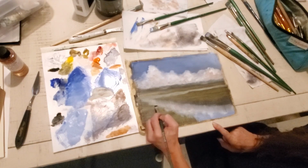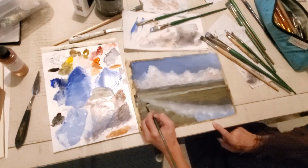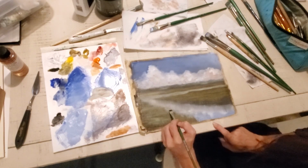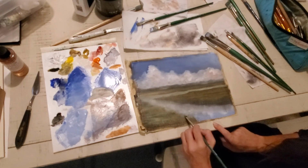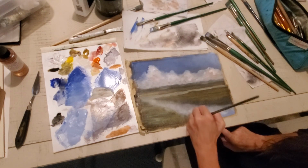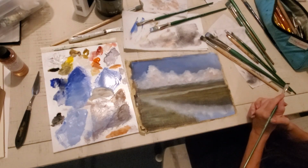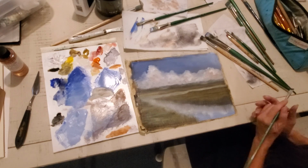Now I'm going to soften this edge right here. Okay, so this is an example of using an underpainting in oil. So we took our removal method piece and we painted on top of it, used it as an underpainting, and added a second layer.